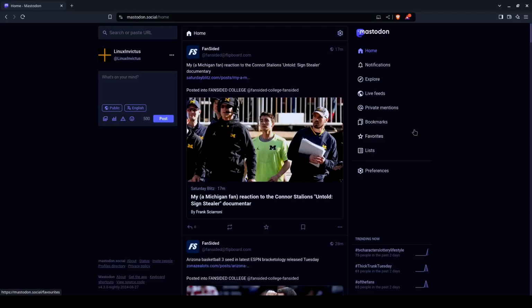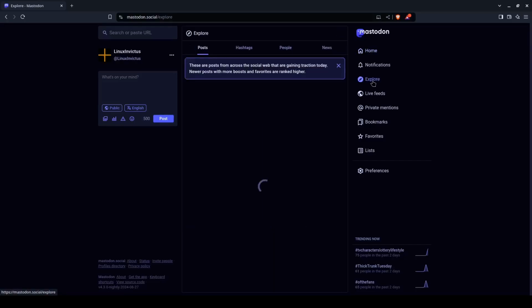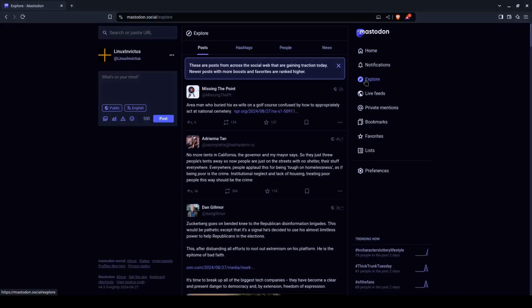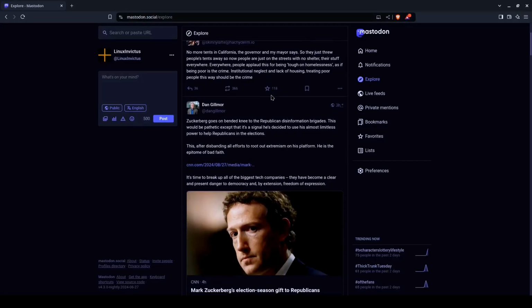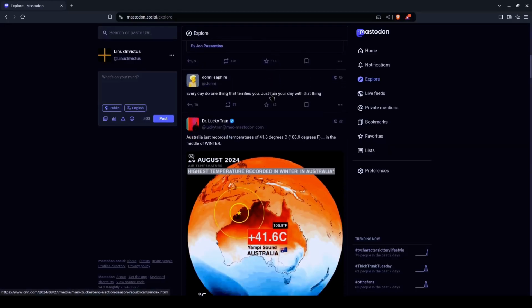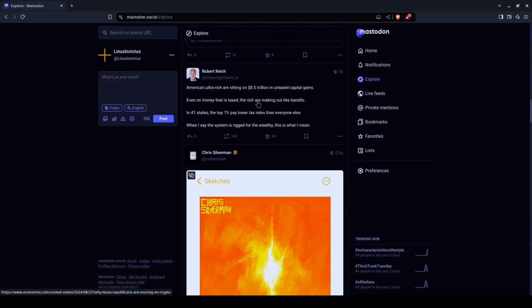Now, the four you're probably going to be spending the most time in if you use Mastodon are your home, your notifications, your explore, and your live feed.